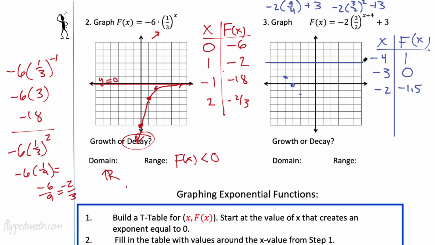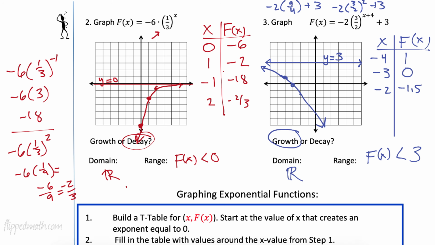That's kind of hard to tell on this graph. All right, so we put in our asymptote here at y equals 3. This graph is going down, and it's coming up like this, closer to the asymptote. So this is a growth function because it's going away from the asymptote. The domain here is all real numbers, right? Because we can use all the x numbers. In the range, well, look, this range is a little different. So f of x, which is like y, has got to be less than 3. So we're going to write f of x less than 3.